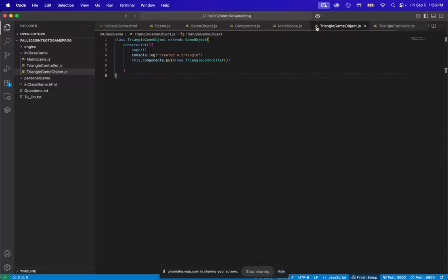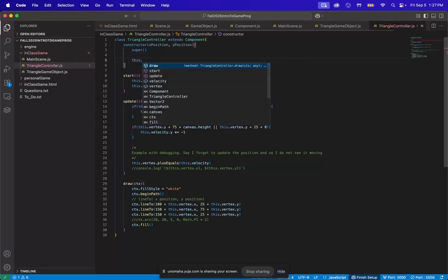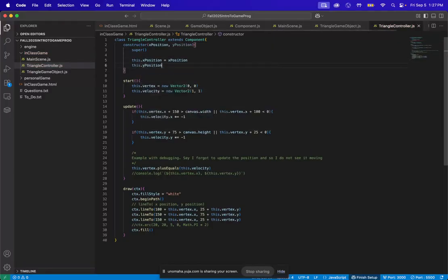So now inside of the triangle controller, we could have an x position and a y position. We could say this.xPosition equals xPosition, this.yPosition equals yPosition.